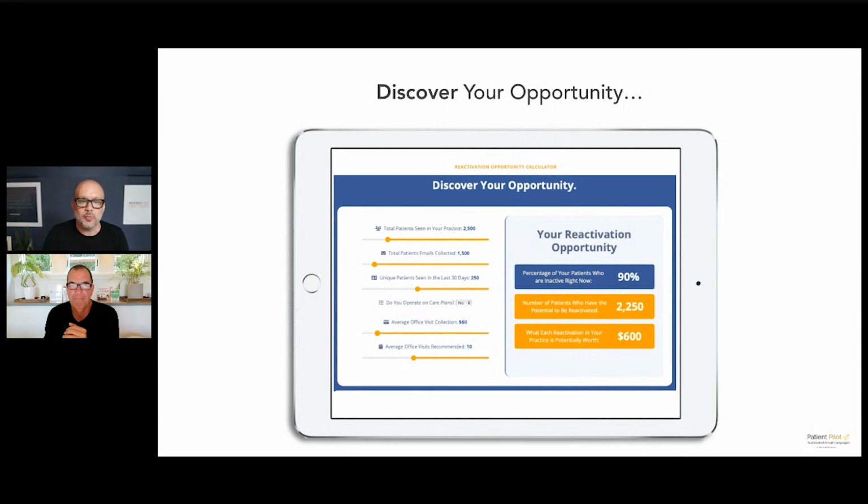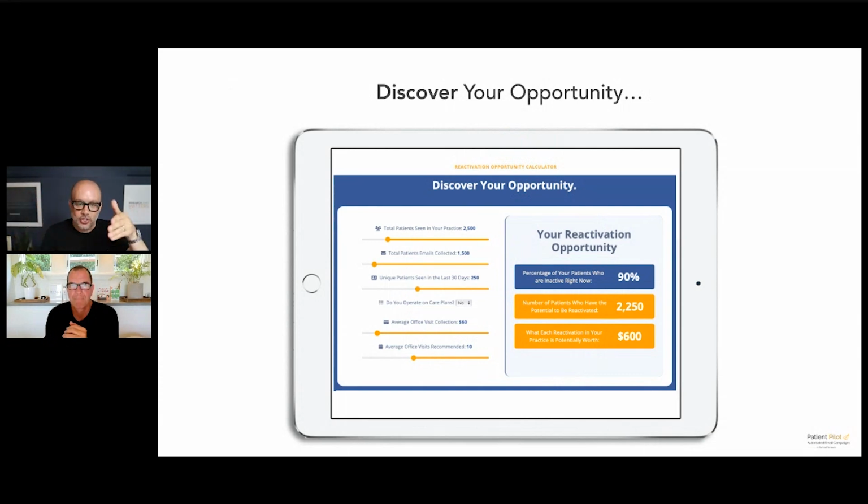And it starts by identifying, well, how many people have I seen? And if you've been in practice quite a few years, we have docs that are over 20,000. You might be new in practice, it might be a couple hundred. That's okay. And I think the largest I've seen is maybe about 20 to 25,000. So those are the patients you've seen.